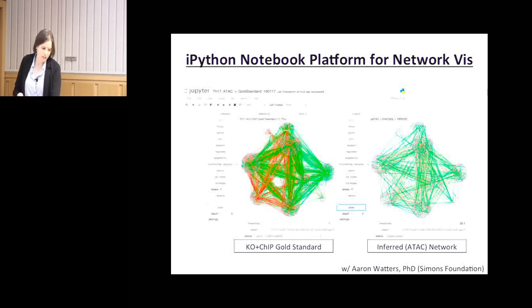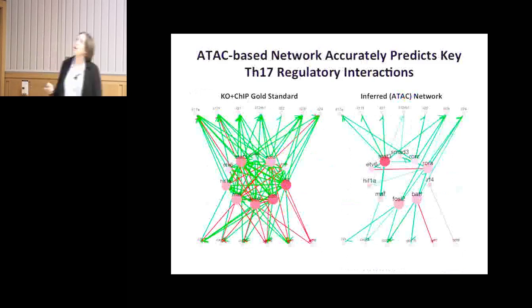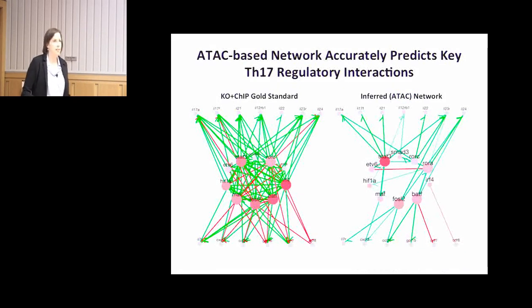I'm not going to show you too many features, but one of the things that we did to gain confidence in our method was to compare the key Th17 genes and transcription factor regulators between both of the networks. And what we see in general is that the ATAC-seq networks tend to be sparser, so have fewer predictions than knockout chip. But we're hoping that these networks become denser as we integrate more data sets. So we're still in the building phase of combining more data sets.